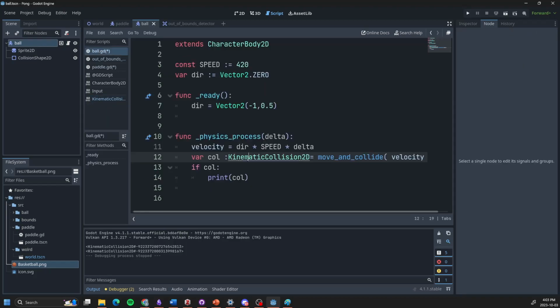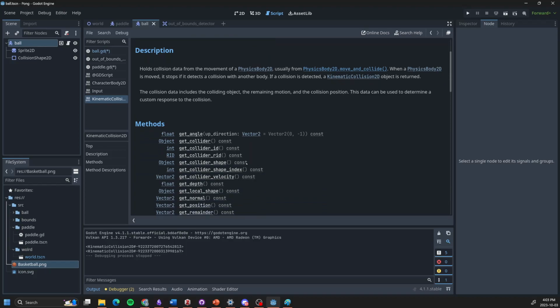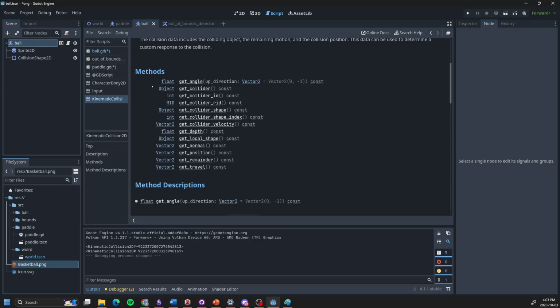So what can we do? Okay, so I need to go back. This is the part of the workshop where I teach you how to think with Godot yourself. This is probably the most important part. You can see that there are methods here. When I'm making a game and I don't know what to do, I go over here to the methods and see what I can work with, what it is returning, and what the method names are. So we have get_collider_id, blah, blah, blah. Let's say I'm trying to figure out how to bounce based on what I hit. Which one of these methods should I pick? Take a moment to look at them and try to see what might help me.